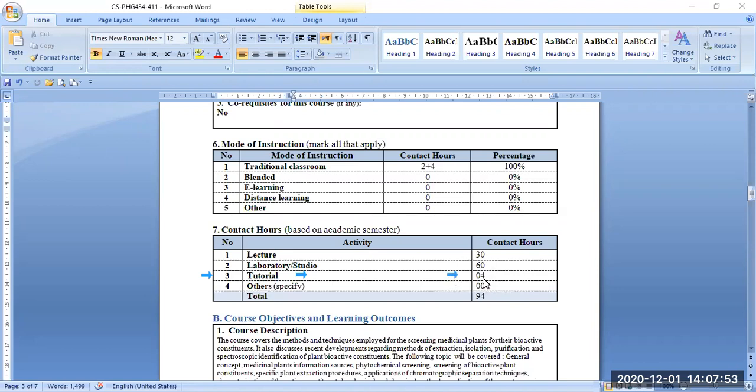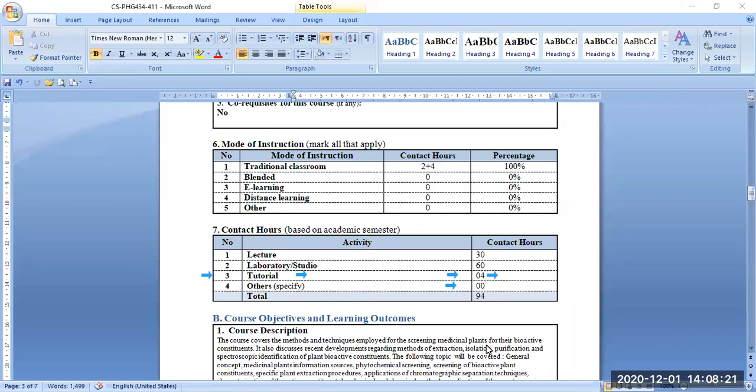We can add 4, 2, or 3 tutorial hours. I advise you to add it now in this course specification, because it will come as a recommendation from quality in the coming days. Others: if there are other hours in your course, you can add them. So the total of my course is 30 plus 60 plus 4 tutorial. Now it is 94 hours.